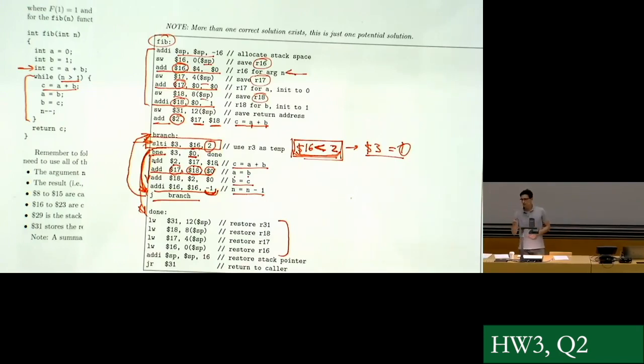Go ahead. Are we saving the return address inside the stack just as a formality, or why is it done? Because it's not overwritten. Yeah, exactly, it's not overwritten. This is just a convention. So you can save it in case you might need to use it. But this is just a convention, and it would not be wrong if you don't overwrite it.